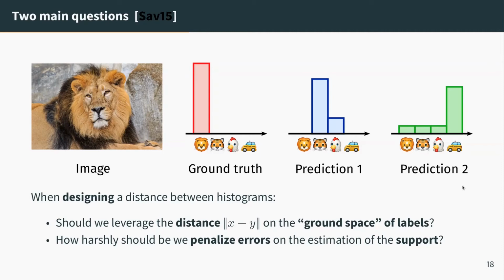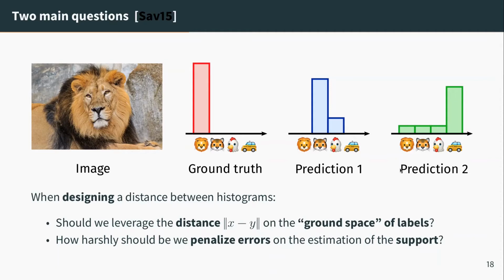And now the question that we have to ask ourselves is that we want to define interesting loss functions, because ultimately the link between our model and our data set is always going to be the gradient of this loss function. So if the gradient is not informative, we're going nowhere. So we have massive interest in defining loss functions that generate interesting gradients. And so we have to ask ourselves the question: is it better to make prediction 1 or prediction 2?